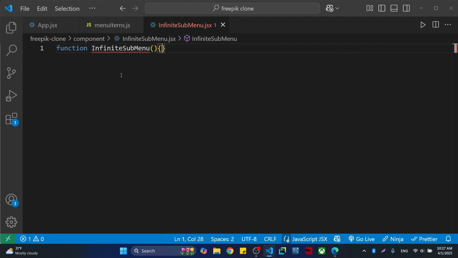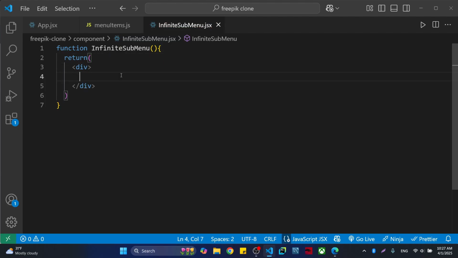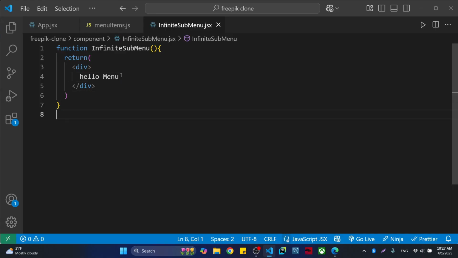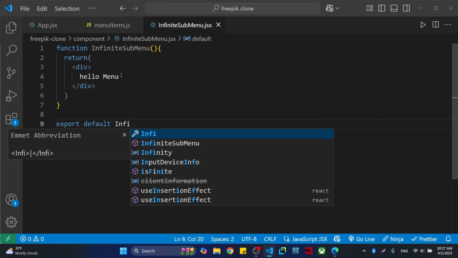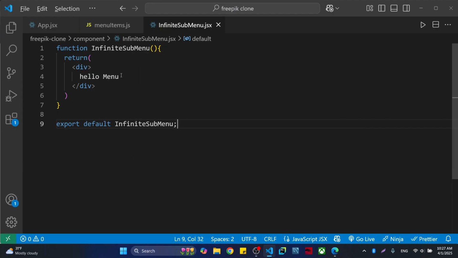Then we are going to return something, and I will simply see if it is working, like hello menu, and export default infinite submenu. I'm going to check that now. Yeah, it is working. Hello menu.